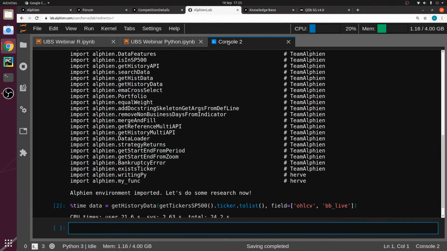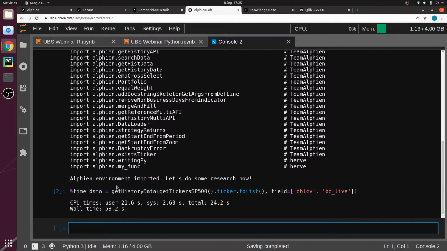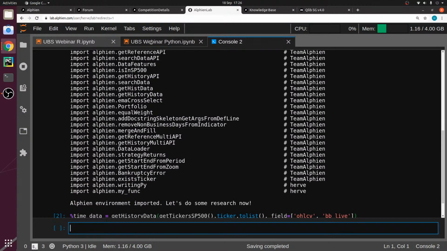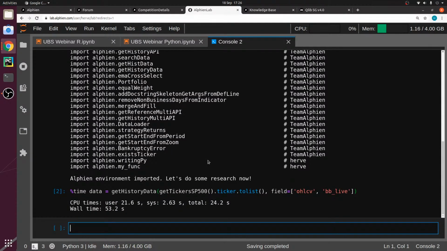Now, if we go back here, I can see that I could retrieve the full history across all tickers. So we said 600 odd tickers, 670 tickers, something like that, in around 24 seconds. Okay, I've done that, and now data here is inside my RAM.